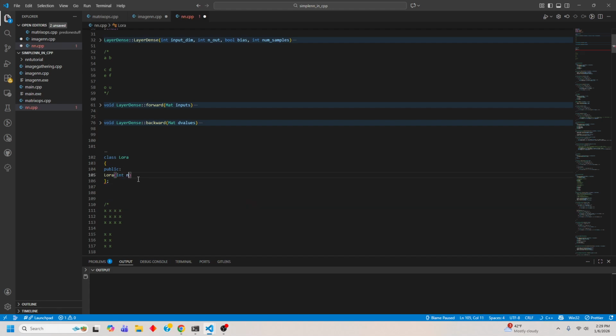We'll have the number of inputs, number of outputs, which will be the number of neurons, but we'll just call it that. Bias, number of samples, and that rank.